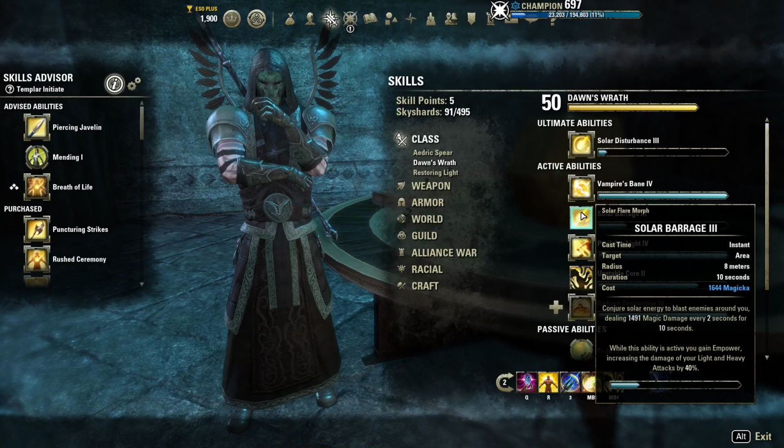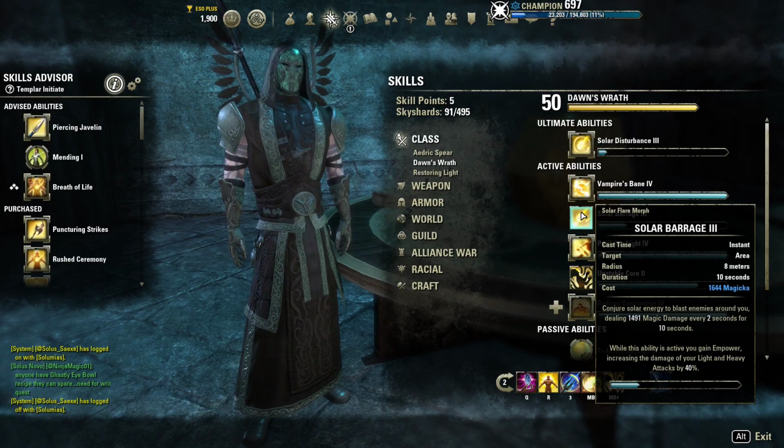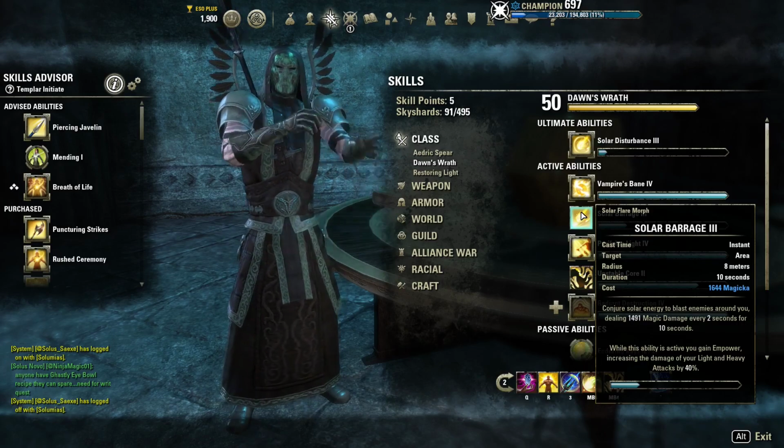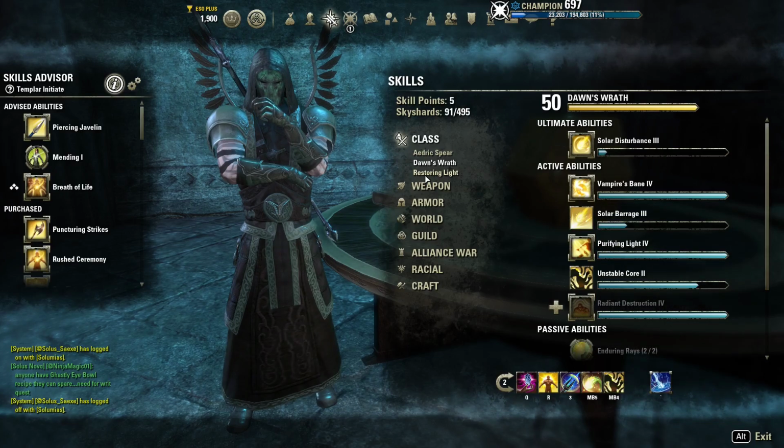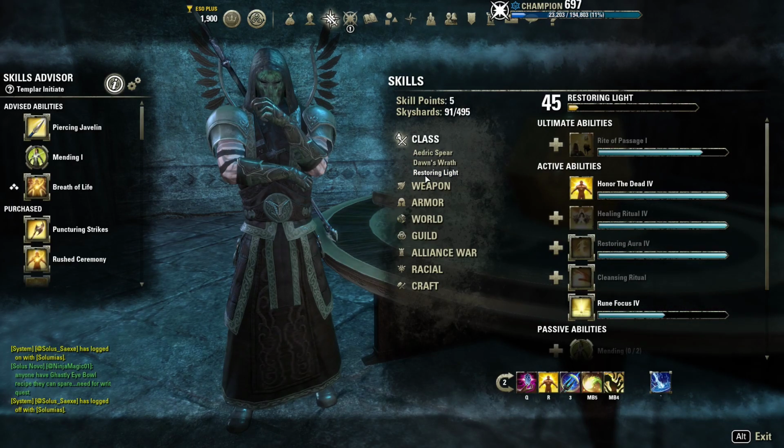I could also recommend Solar Barrage, conjuring a solar energy to blast enemies around you, dealing about 1,500 magic damage every 2 seconds for 10 seconds. This ability also grants you Empower, increasing the damage of your light and heavy attacks, which, as we all know, is very, very important to sustain in this game, is to weave those in with each other.